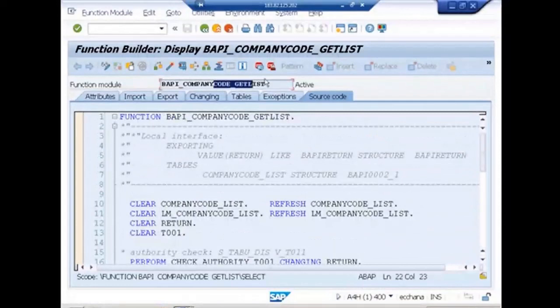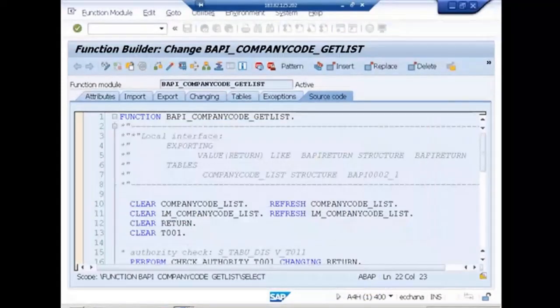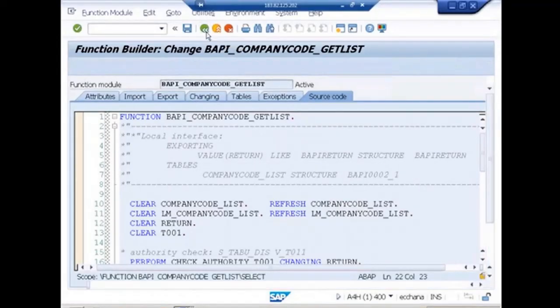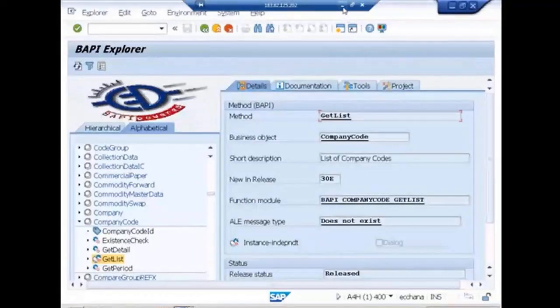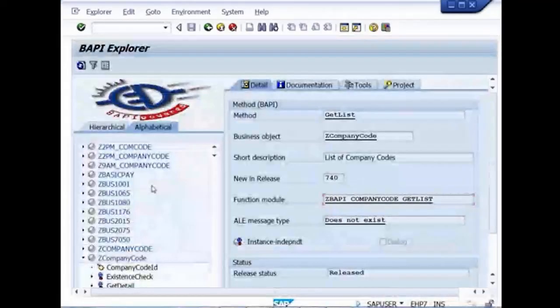But this is a standard function module given by SAP. Very clear. So if I try to open it in change mode, it is opening with something in what? Enhanceable mode. Okay. Suppose, one second. Clearly, if you want to understand, suppose I'll take this one.